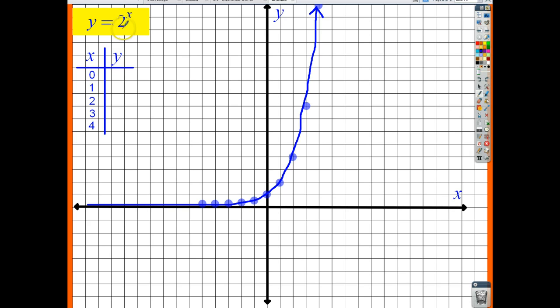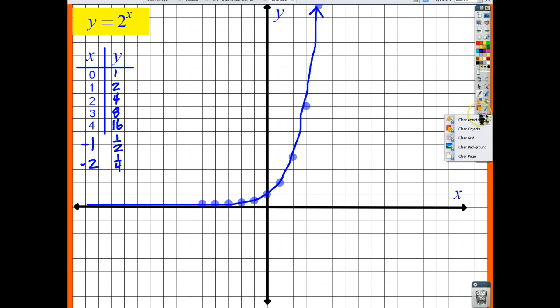So you have a repeated multiplier of 2. And so if you plug in 0, anything to the 0 power is going to be 1. And so this would be 2, and 2 squared is 4, and 2 cubed is 8, and 2 to the 4th power is going to be 16. And these will match up on the graph here, starting point and up and up and up, and you'll see it rises and it starts growing very, very quickly. Right? And then if we put in -1, we're going to get 1/2, and -2, we get 1/4, and so on and so on as it approaches 0.